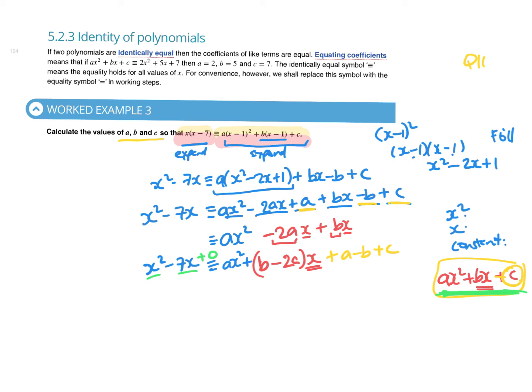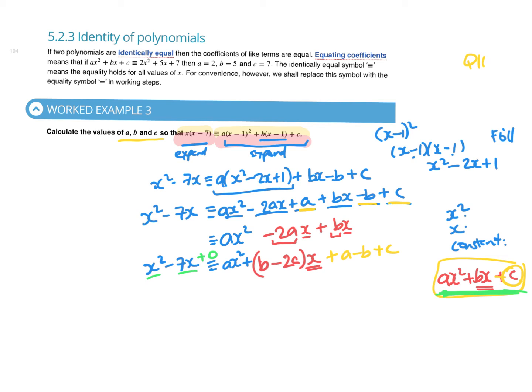So on both sides, things are now done in hierarchy order: an x squared, an x, and a constant. Here's ax squared, something x, and a bunch of constants that, if we added them, would get a singular constant anyway. So now we equate. Once we've expanded and got the right-hand side in this form, we can equate the coefficients with those on the left side.